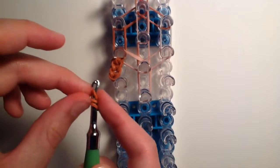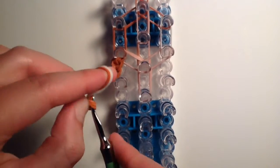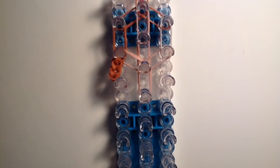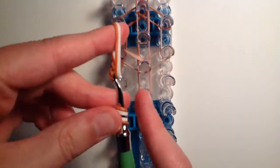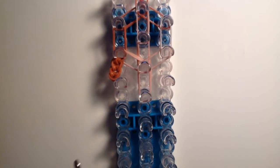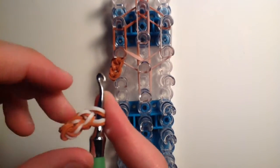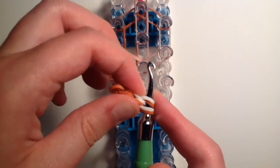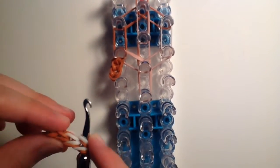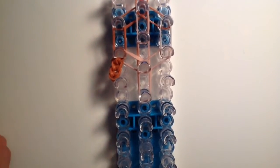On the other side, twist one caramel band around the tip of your hook two times creating three loops. Then take one white band and one caramel band, place them on your hook, bring the loops through, and bring the sides back over. Do that again — one white, one caramel, slide loops through, bring back over — and repeat once more. You can mix the order or do patterns like one caramel, one white, two caramels. Place this chain on the opposite side, third peg down from the top.